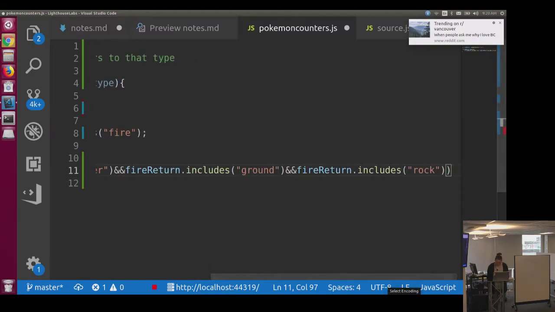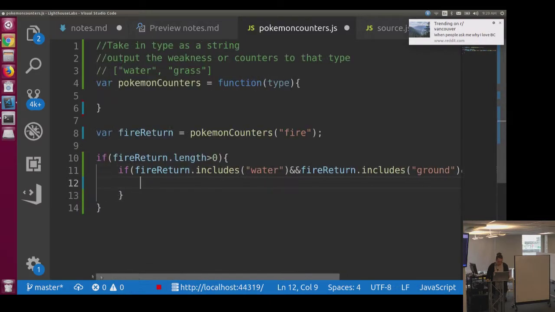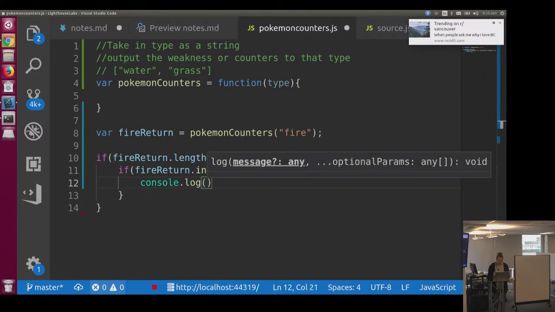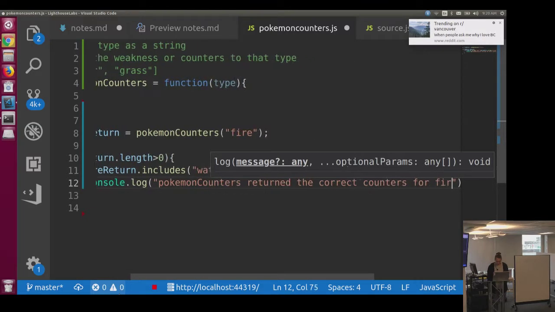Okay. So our test, we are checking first that it's returning something of some length, and second that it's returning the correct thing. So if it returns the right thing, we're going to console log just a string saying Pokemon counters returned the correct counters for fire type.